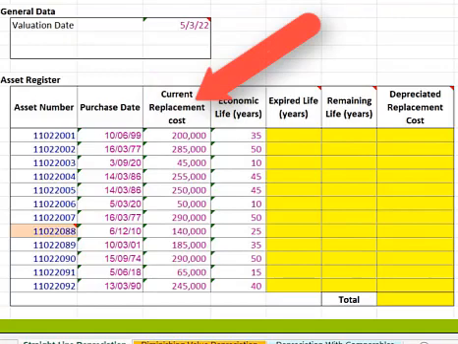We may need to enter these ourselves, or it's not uncommon, depending on what the purpose of valuation is, to estimate the current replacement cost in terms of escalating the historical purchase cost. This is particularly appropriate for some assets that are difficult to replace in their present form. But one way or another, we need to have the current replacement cost. We need to enter those into our asset register.